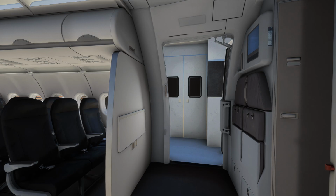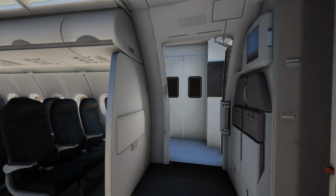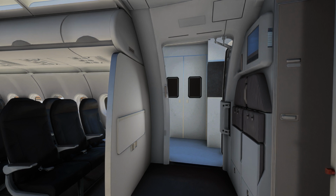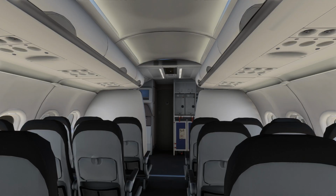Let's have a look inside, looking out. So here we are inside the Phoenix Airbus A320, and looking out towards the jetway there you can see the doorways are closed, and yeah, it looks fairly realistic enough. And as those of you who are sharp-eyed amongst you will have noticed, I've had the VAP Air Phoenix repainted for version 2. And there you can see inside. Looks really good, doesn't it? There's a quick look looking forward.